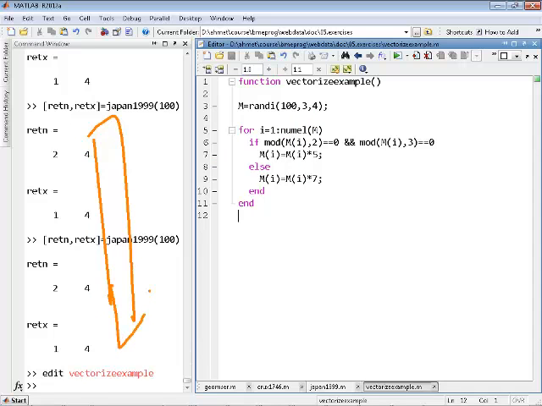Okay. So this randi says, give me random numbers between 1 and 100. I want 3 rows and 4 columns of them. So you get 12 elements that are random numbers between 1 and 100. All right, and then you look at each one of those elements. If it is divisible by 2 and if it is divisible by 3, you multiply it by 5. So now the for loop looks at each element individually, and the variable I helps you refer to them one by one, and you step through the for loop where I changes at each iteration. Okay?